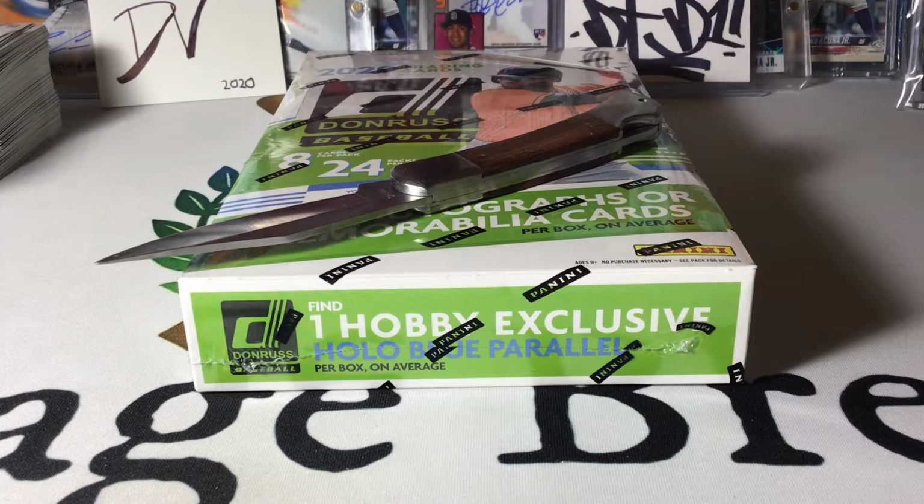I bought Donruss. Not completely sold on the baby shark emoji parallels, but I was watching LSU Maniac, and it looks like it's kind of a fun product. I know it's not licensed, and I know that there's a lot less value than, say, a Topps hit, but it's a fun product. There's lots of shiny things, and frankly, I like shiny things.